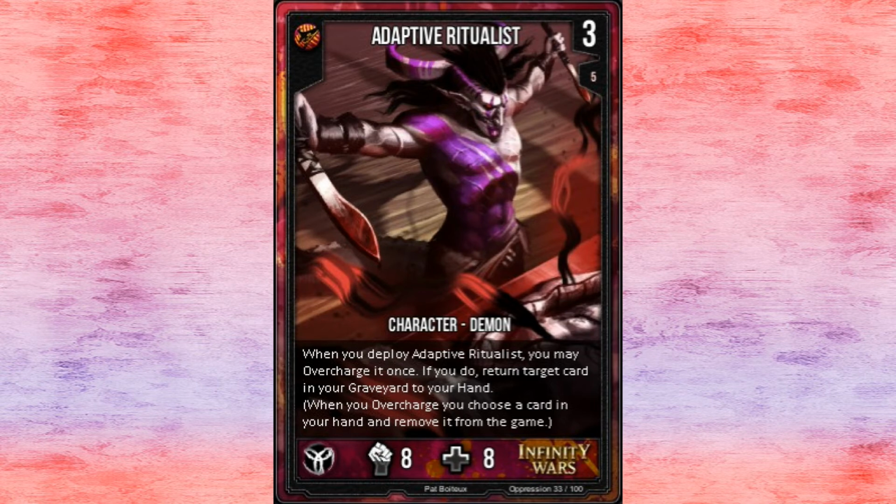I'd say it's about average for them, but you can overcharge it to put a card from your graveyard back into your hand, and that's very different than these other overcharge cards, which most of them you're trading for stats. Actually, I take that back. Not some of them you trade for stats, some of them you trade for utility, but this guy, you are trading 1 card for 1 card.